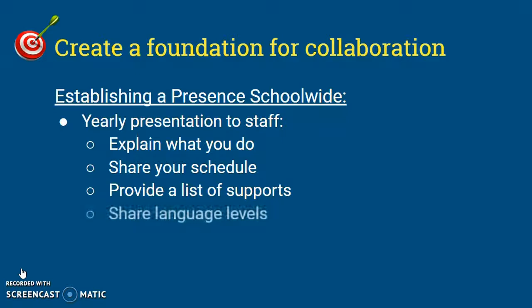You should also use this time to share language levels. It is crucial that any teacher that teaches an ENL student is aware of the student's level and their expected performance based on that level. If you have a large caseload, you can present the information in a pie chart with a breakdown of your total numbers or levels and share individual levels with individual teachers. Make sure you also provide them with a guide for how to grade or assess students at various levels.